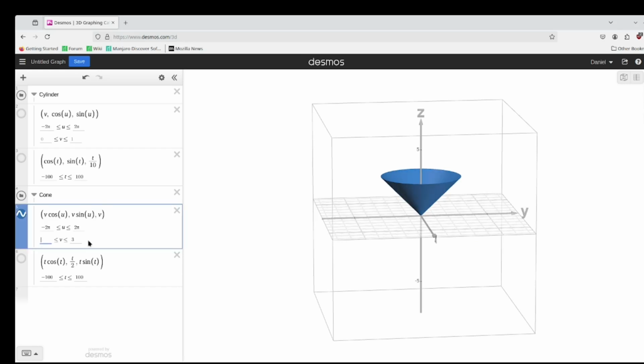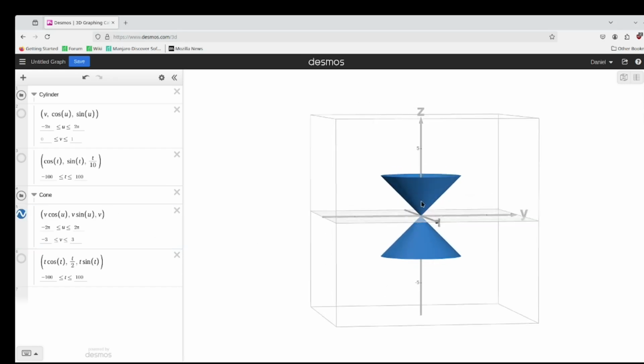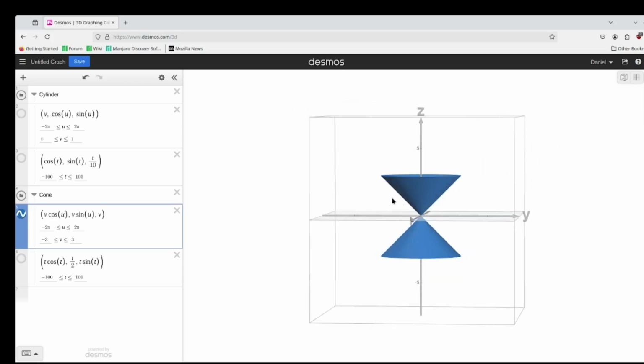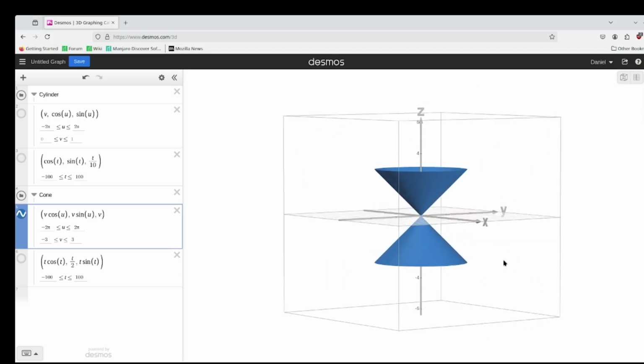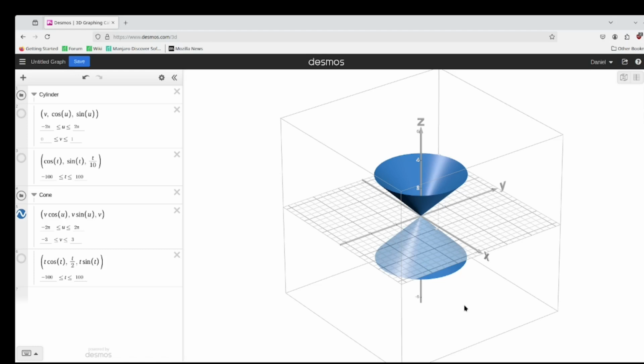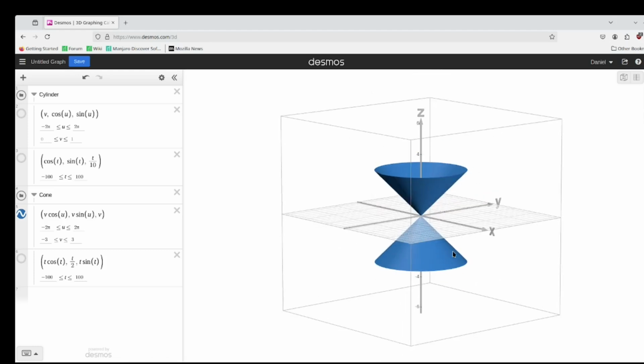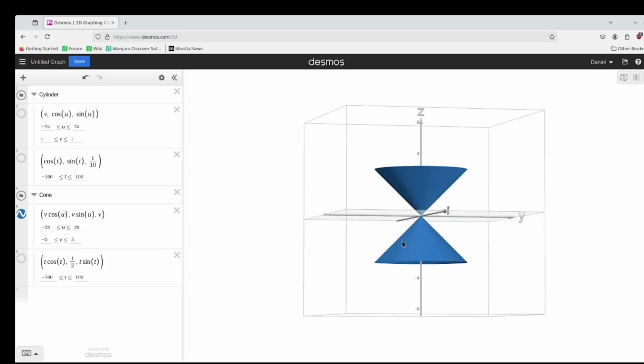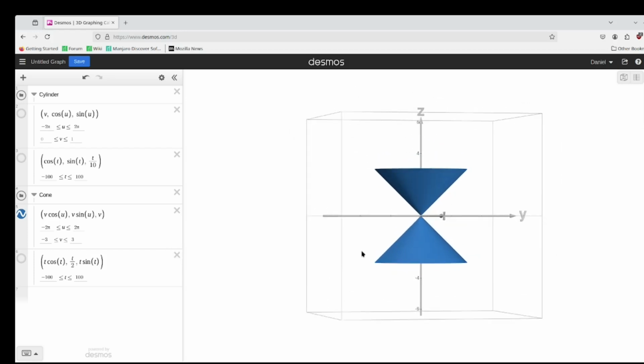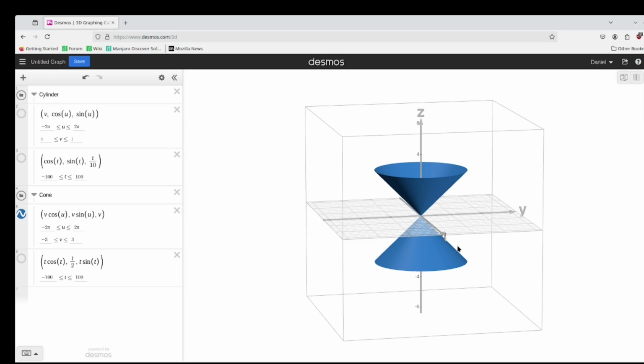So we go back to this example. If you want the negative side, it'll show you both cones. So this looks like the cone that you find in your algebra textbooks, and you can stick a piece of paper here, stick a plane in here, and you can get your conic section shapes if you so choose. That's one use case you might have. Or if you want to draw a better sand clock that I did in my 2D video, feel free to go this way.